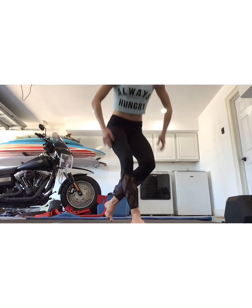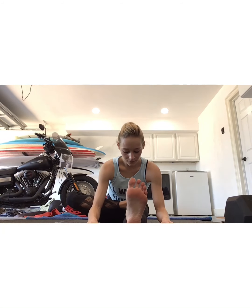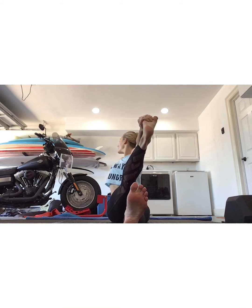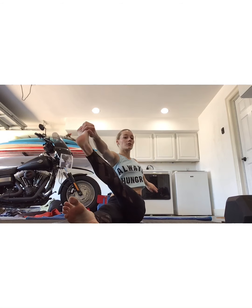And sit down. Let's stretch the butt. One leg across the leg. And go forward. Flex if it doesn't stretch enough. And switch. One leg above the other. One foot and reach to the other side. Take the other foot, stretch to the other side.